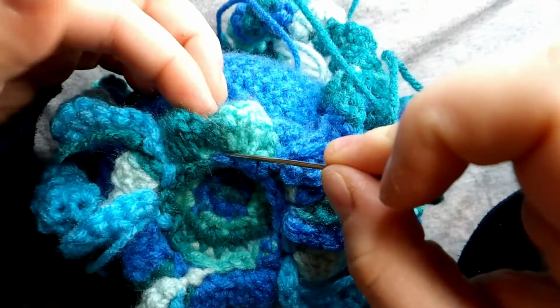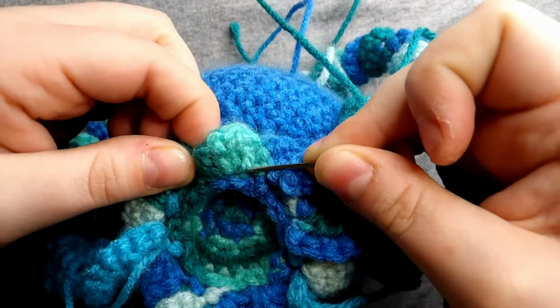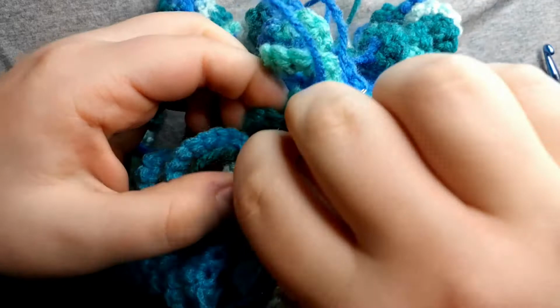Okay, so I'm just gonna throw this one in there, probably, I don't know, about here. Yeah, I'm gonna throw it in right here. Alright. Just throw in a couple stitches to tie it in there.